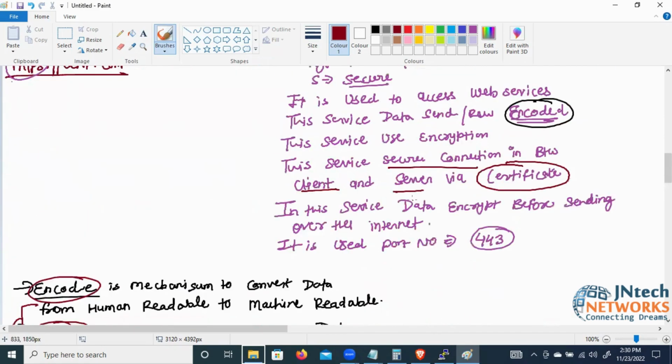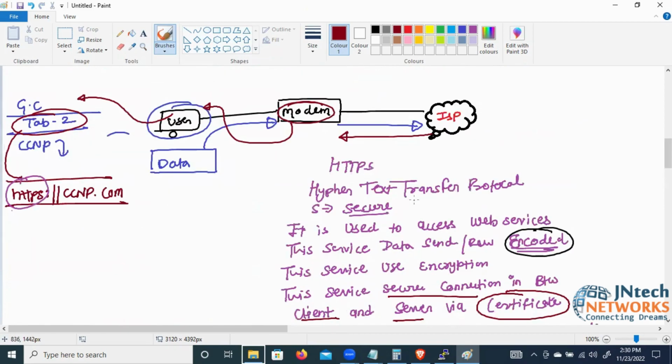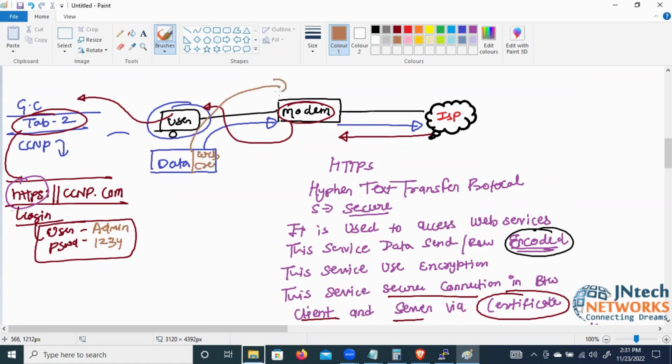Now, go to your diagram. This website will say, please log in with your credentials. So the user says, I have my username, I have my password. The user sends this data from the modem to the ISP.